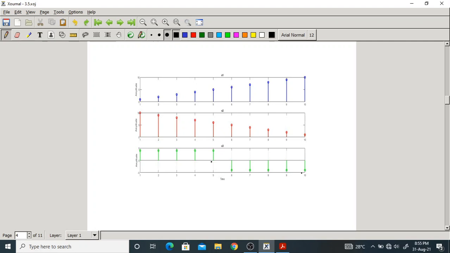After sampling, TDM is actually the application of sampling. If a signal is sampled, there is a free time between any two successive samples. Time is freed up, so it's a conservation of time. TDM is all about conservation of time. You can observe between any two samples we have some gap. The time is free, so in that free time we can transmit some other signals. That is simple logic. So why keep the channel free? In that gap, let us transmit some other samples which belong to some other signal. That is the basic idea of TDM.